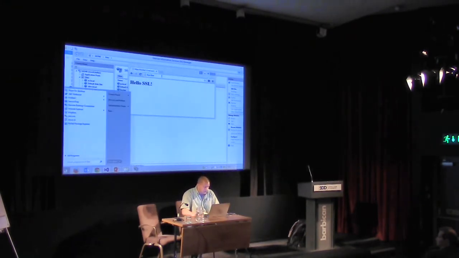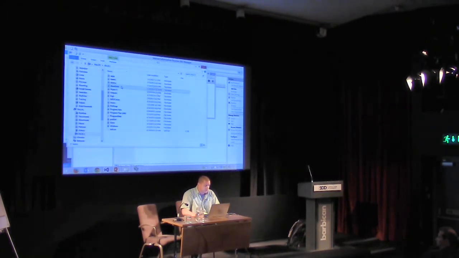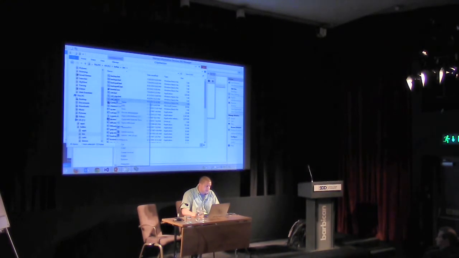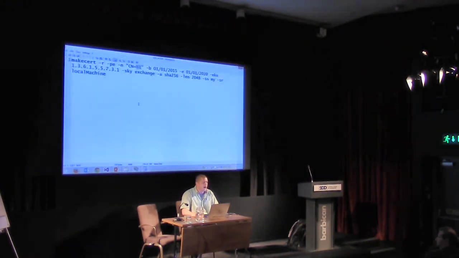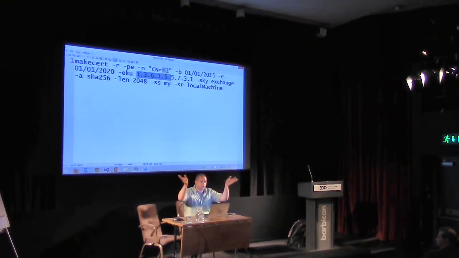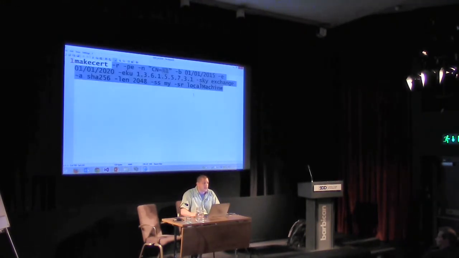So I have on my local machine here, under my good old bin directory, some script files that run a tool called MakeCert. Any of you guys ever run this one? Yeah, okay, so you've probably seen this before. God forbid I should be able to explain all these different parameters, like what the heck is 1361, I had to look this up at some point to figure out the right parameters to pass.